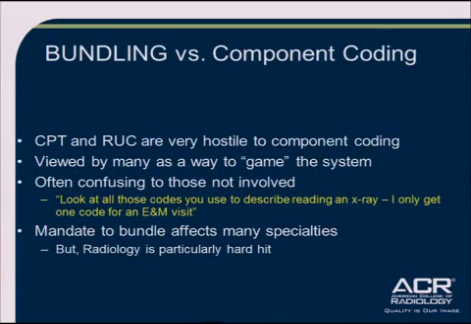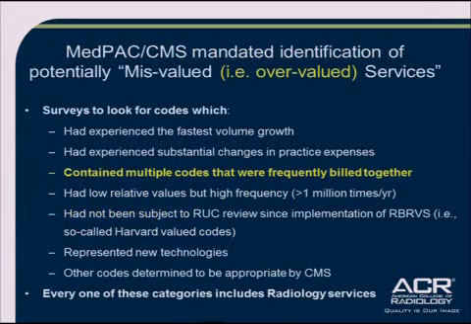However, outside of radiology, all of our component codes are viewed as ways to game the system. And when we go and talk to colleagues that use E&M coding, they'll say, look at those 10 codes you just used to report that carotid arteriogram, and all I get is a single code for my evaluation and management visit. That doesn't seem fair. And it's made a very large target for us with regards to reimbursement and coding.